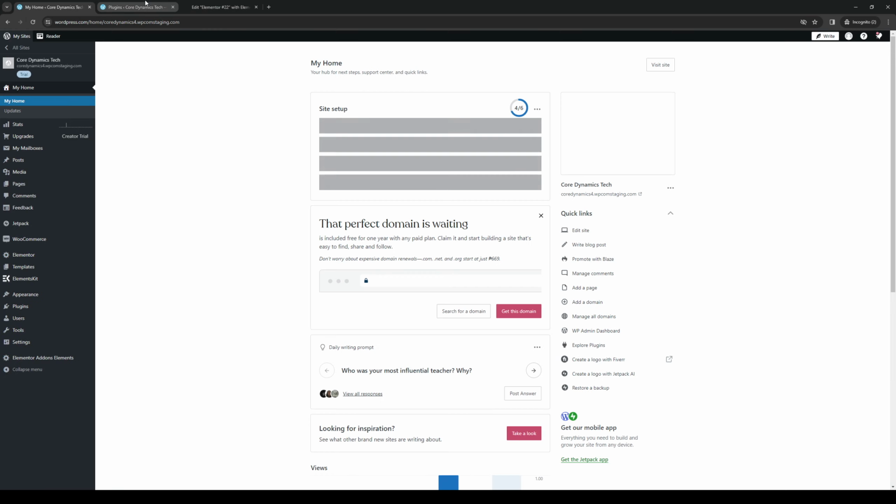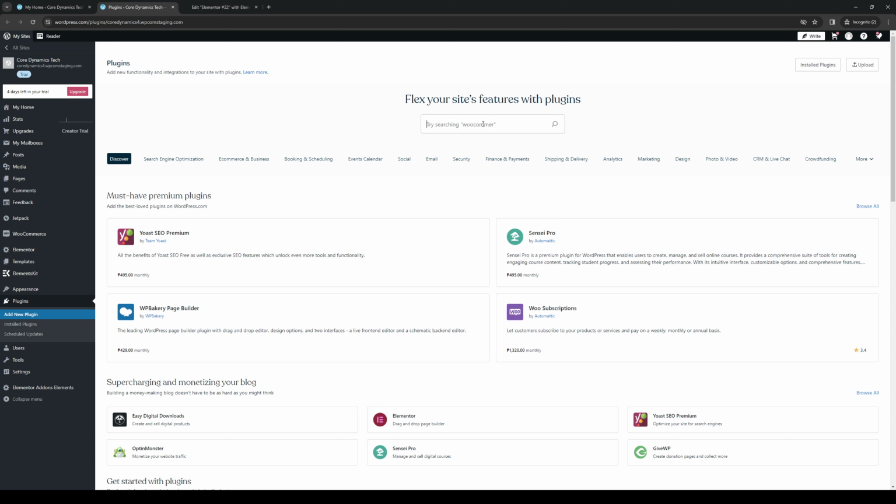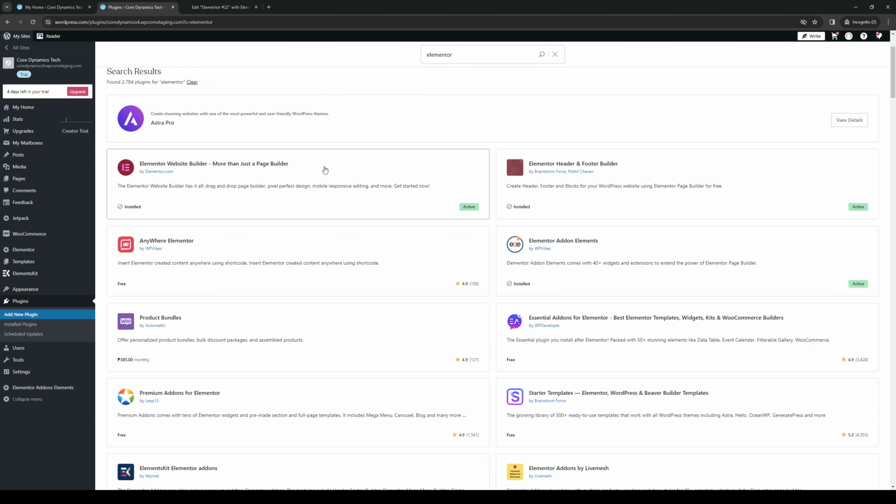So what you guys would want to do here is you want to get access to the Elementor plugin by simply typing Elementor under the compatible plugins and tools for WordPress. So as you guys can see, actually let's hit enter first. This one, the Elementor website builder, is the most basic one. This one contains all of the bare bones fundamentals and functions that you guys would need to build your website, as well as the second one right here.